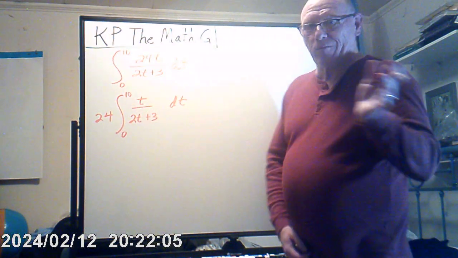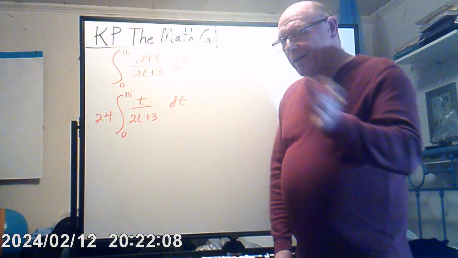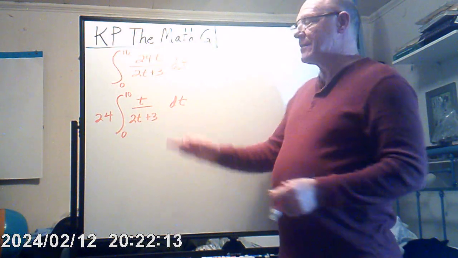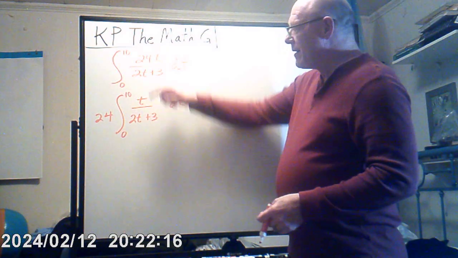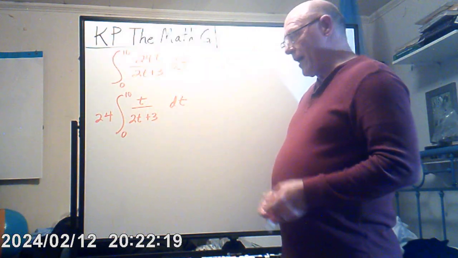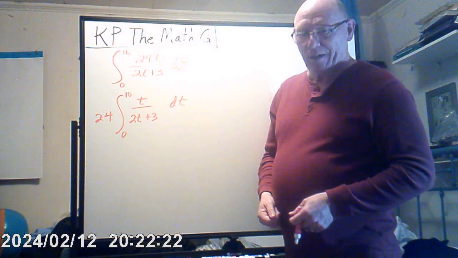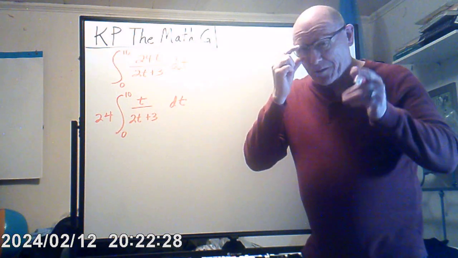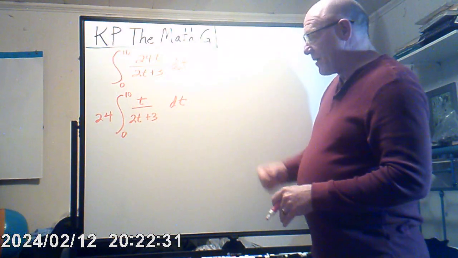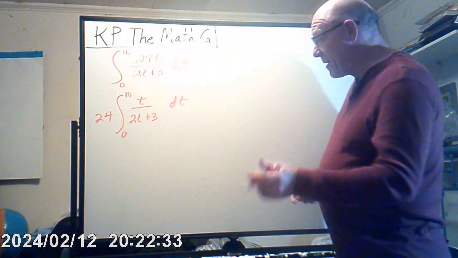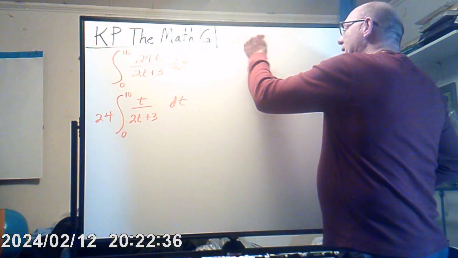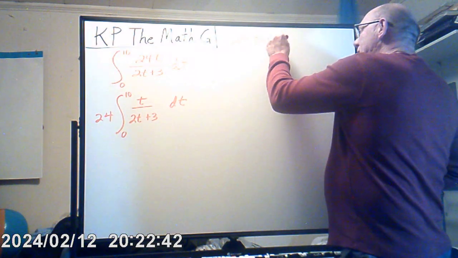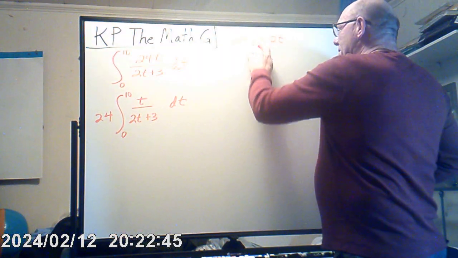I did a video on this a while back, but I'll show you how to integrate this again. Now, I'm doing it by hand. You can very quickly do this on your calculator. If you do this right here, even leaving it just like this, you'll get your answer very, very quickly. All right. So I'm going to do it by hand, and this may be for those who are just taking calculus and you want to learn how to do this. Now remember, let u be equal to this bottom. I choose the bottom, 2t. You don't want t, let u rather, not t.